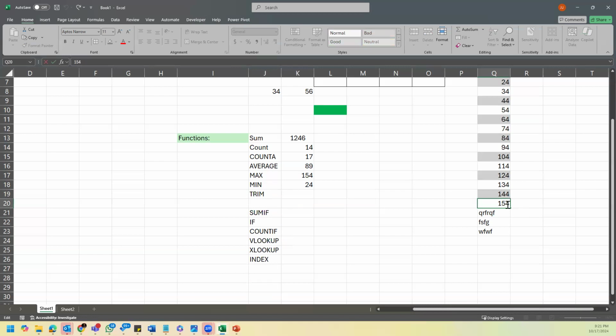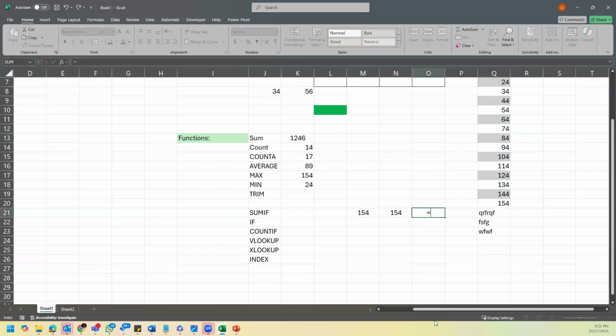Excel counts spaces as values. Okay, so let me show you a sample. If I have 154 and I add an extra space, maybe two extra spaces, and I have 154 without any space, looking at them, they look like the same thing.